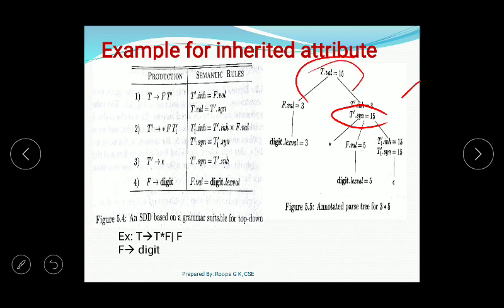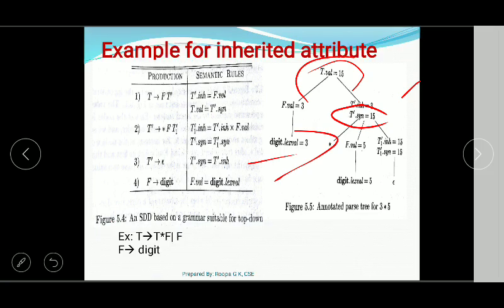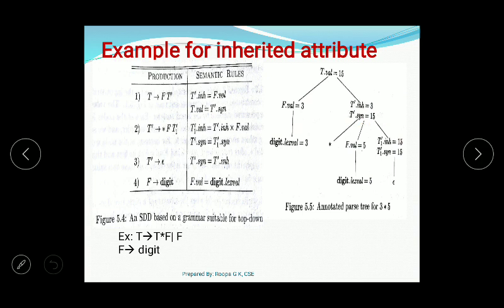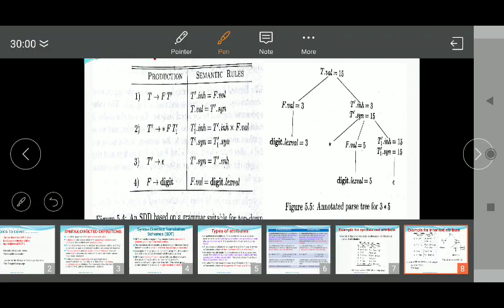So in this example, we have seen how to pass a value from left to right, top to bottom, as well as bottom to top. This is an example for an inherited attribute. So you may get a question like this: write semantic rules or an example for an inherited attribute which is suitable for top-down parsing.